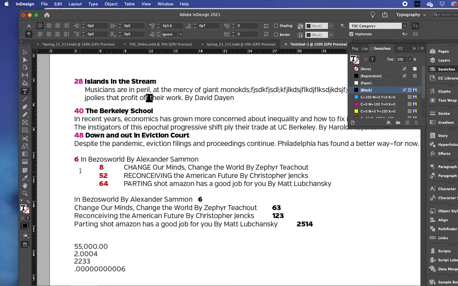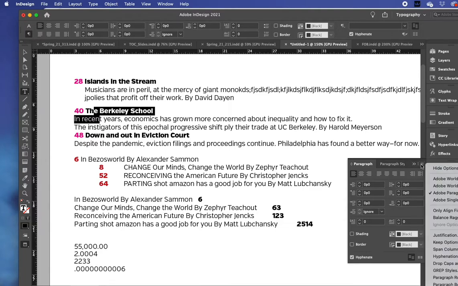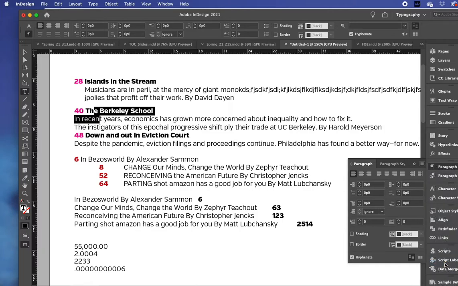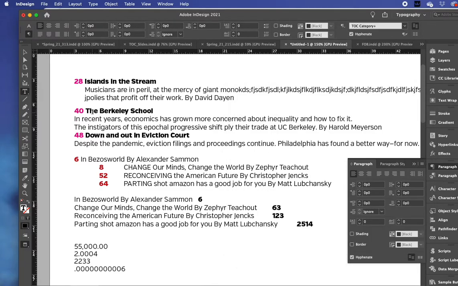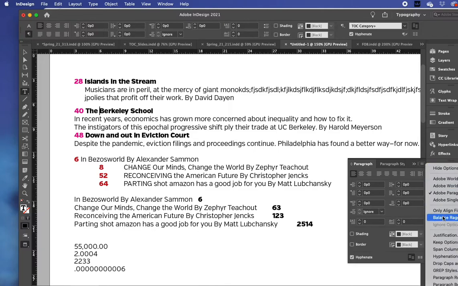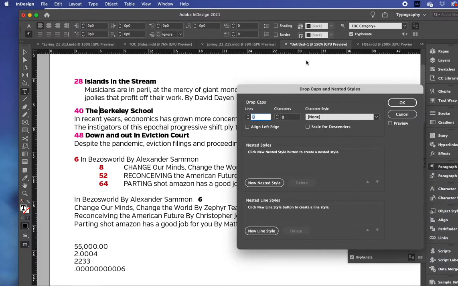Now, another thing for sort of like doing the hang, but even more so, that you see a lot of magazines do, is just treating their page numbers like drop caps that might start a paragraph. So to do that, what I'm going to do is this paragraph, and go to my drop-down menu. Ooh, going off the screen, but go to Drop Caps and Nested Styles. We see enough of that to know where we are. And here we have it. And I'm going to cancel out of that because I just want to do it to this paragraph, not both of them. And those still are on separate paragraphs, Drop Caps and Nested Styles.